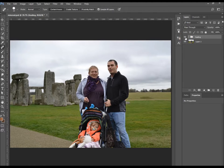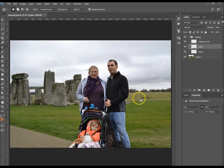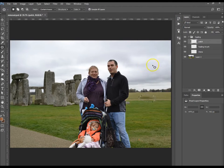They can get quite complex. For example, I just want to show you quickly with the patch tool. You don't have to trace around things. Like let's say we wanted to move, let's just move that up quickly. Let's say we wanted to move that, for example, and go around. If we couldn't get a perfect selection of it, let's Control D, Control Z. Let me just go back one more there. So let's say you wanted to just select the dark area and your tracing's not good like mine. You just want to use the selection tool and you can select it that way as well.